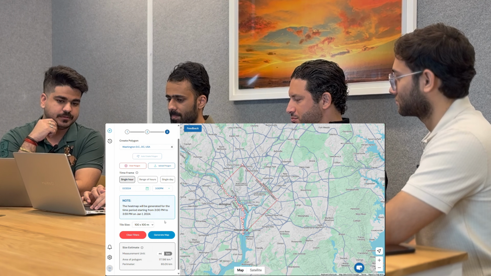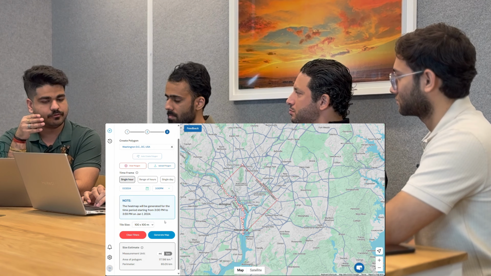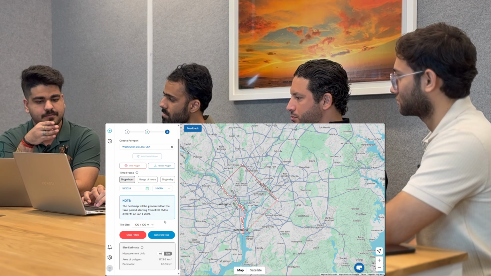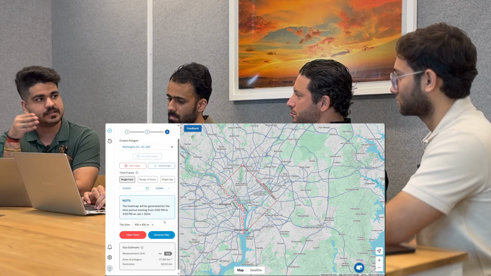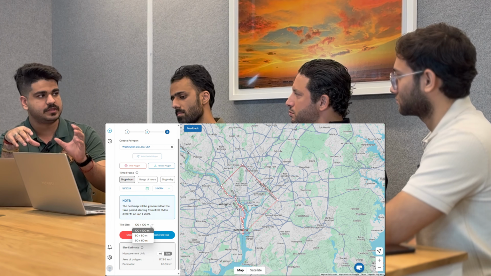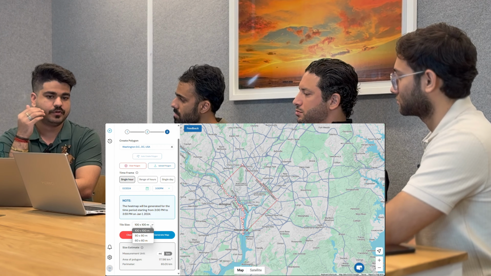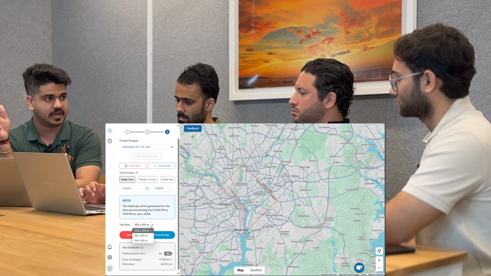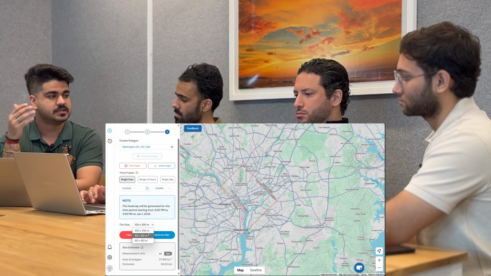So according to what Adam has picked, 1st Jan 2024, 3 p.m., the heat map will start from 3 p.m. and end at 3:59. So whatever data we are using to create the heat map will be constrained to that time frame itself. So moving up to the third step, which is the last step of creating a heat map, which is the tile size.